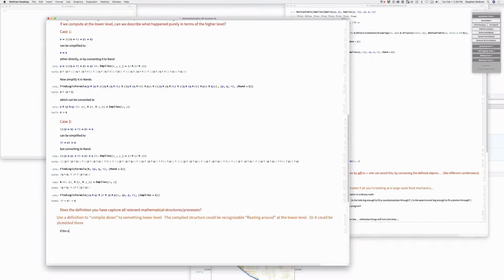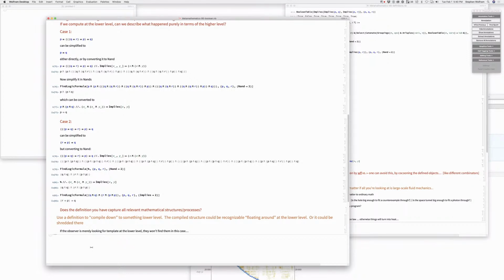The question is, usually we use this term shredding to describe, well, no, this observation is perfectly observer related. This is an observer related thing. The observer, yeah, okay. If the observer is merely looking for templates at the lower level, they won't find them. In this case, even though the thing is equivalent, they won't find those templates.